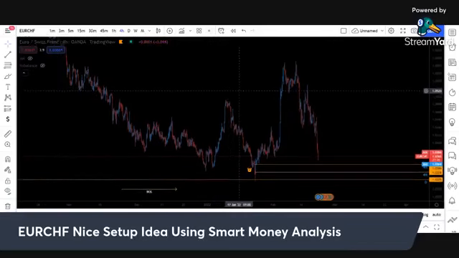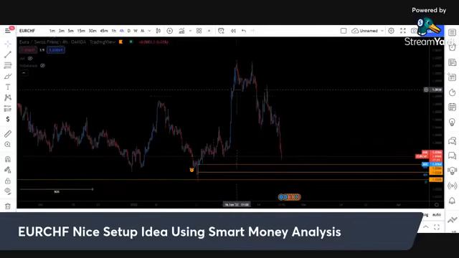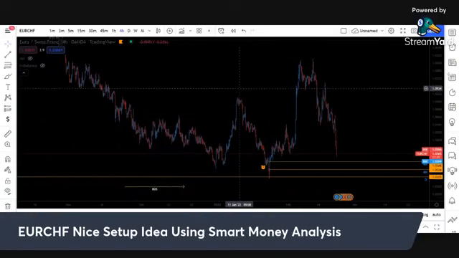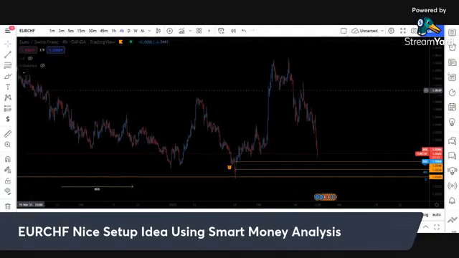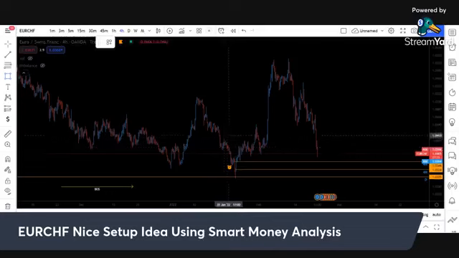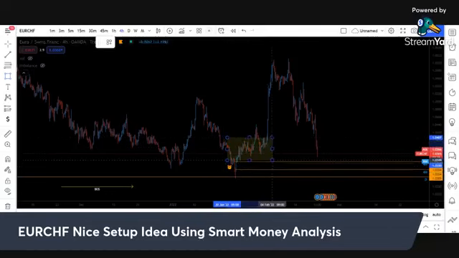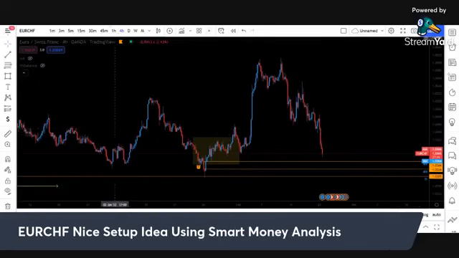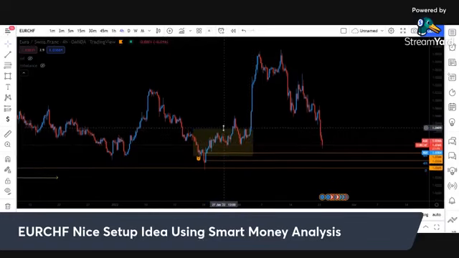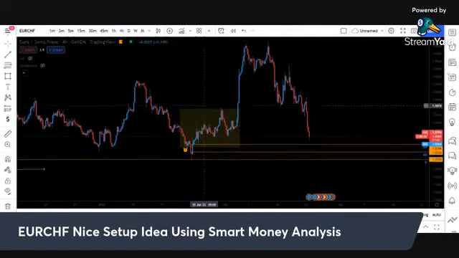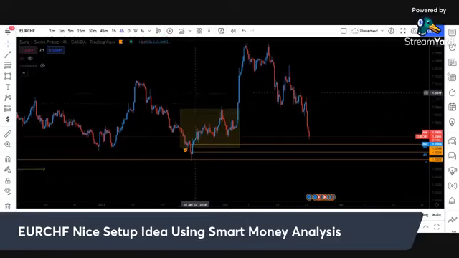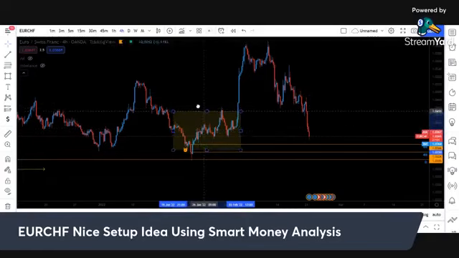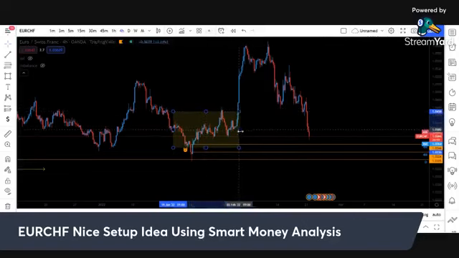So one of the things in the strategy that I have learned and that we use with smart money analysis, we look for this concept called the bankers box, and basically we look at consolidation. This is simply what it is, and we're looking here at a 4-hour time frame for consolidation. Consolidation is where the banks are trapping and setting setups.